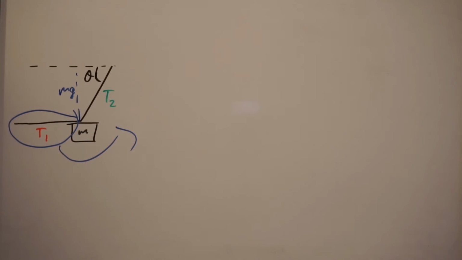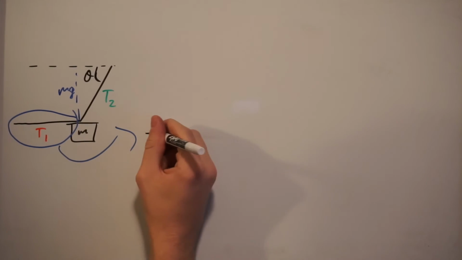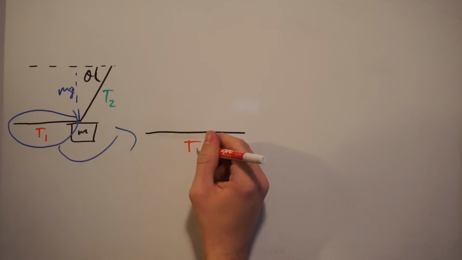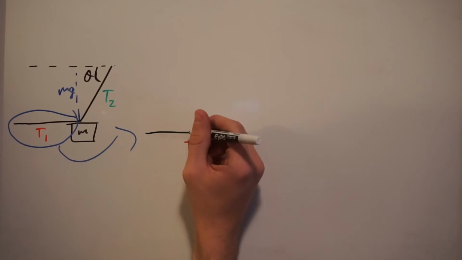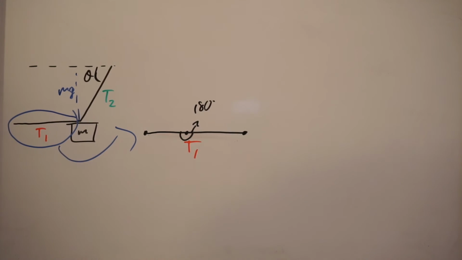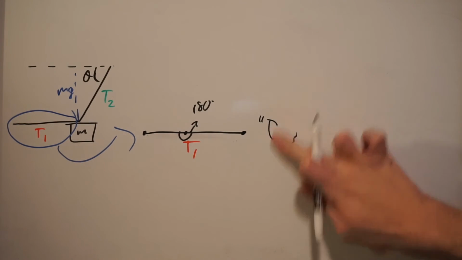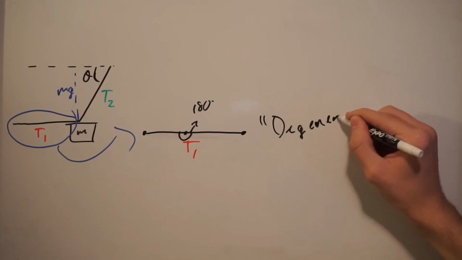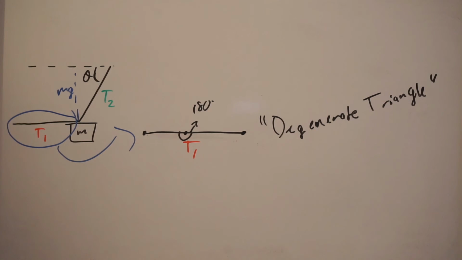Or is it? I'm going to employ what's called a degenerate triangle. Now, I actually had to Google that term because who would know that off the top of their head? Probably a geometry teacher. But a degenerate triangle is a triangle consisting of 3 collinear points. In other words, I have a straight line, I have 3 dots on that line. Those are my triangle's vertices. So in other words, a degenerate triangle is a triangle with 3 angles, a 0-degree angle, a 0-degree angle, and a 180-degree angle.